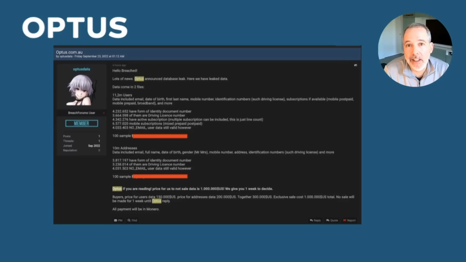And third, this API leveraged incremental IDs. So in this case, the database used incremental IDs for all of the subscriber records, making it very easy for this attacker to simply increment and harvest all of this information in massive volumes. Now, what they did was they exfiltrated all of this information, 9.8 million records, and what you can see here on the screen is them attempting to extort $1 million from Optus to prevent the unauthorized exposure or sale of these 10 million records.